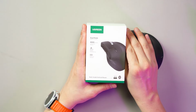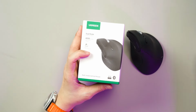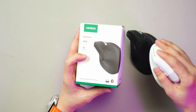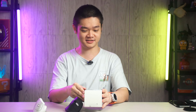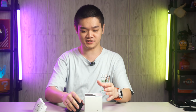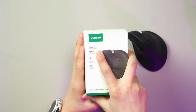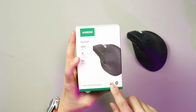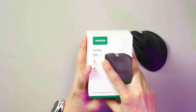I got this about a week ago, and this mouse is a budget option compared to what Logitech has. Because Logitech didn't update their portfolio for that long, many different companies are starting to release their own versions of vertical mouse. The Ugreen one has a dual wireless connection mode, so you get 2.4 GHz and Bluetooth, up to 4000 dpi.